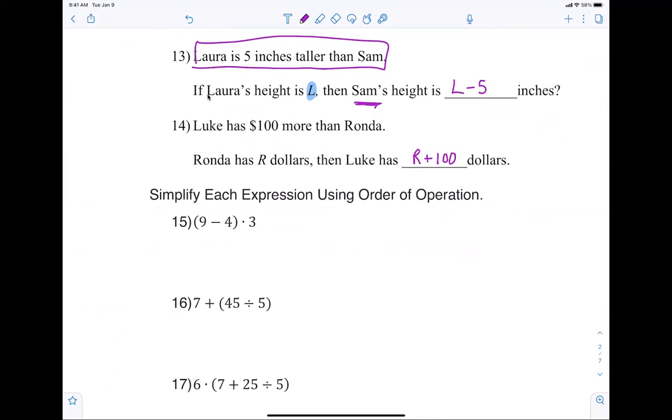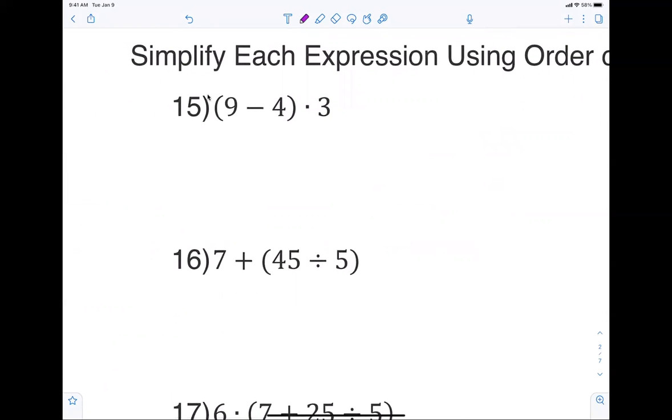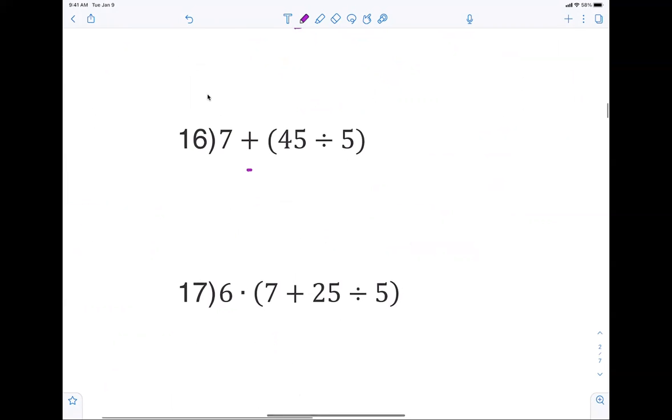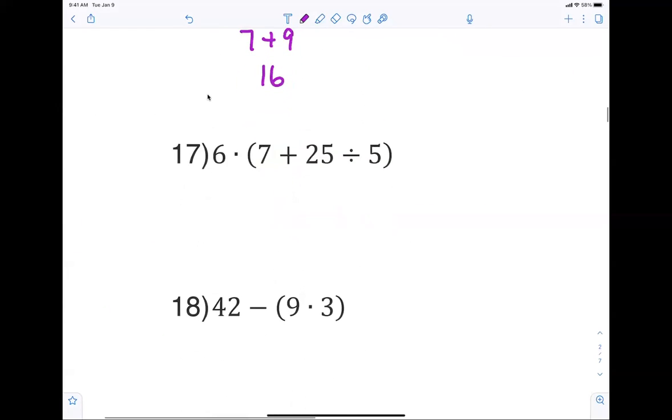All right. So we're going over here. Reese, what am I doing? 9 minus 4 is 5 times 3 is 15. No one's using a calculator. Good. Now I'd like everybody to just go ahead and put 5 times 3 just to make sure. Avery, what am I doing on 16? 7 plus 9. Yes. All right, I'm pretty happy with that. All right, continue on. What am I doing over here? Beautiful. All right, I'm feeling pretty good about this.